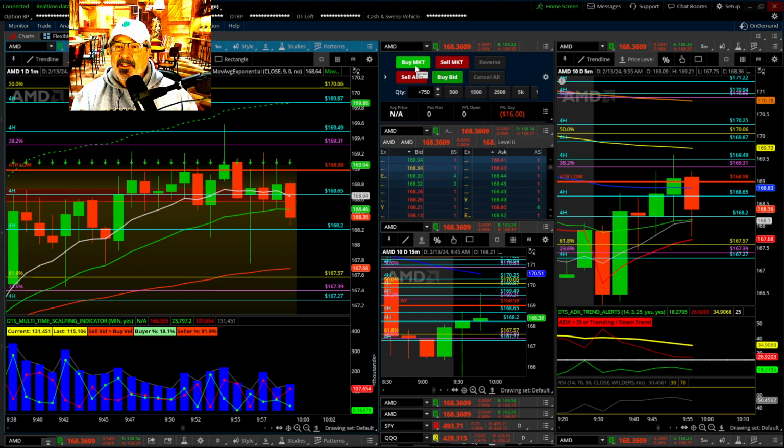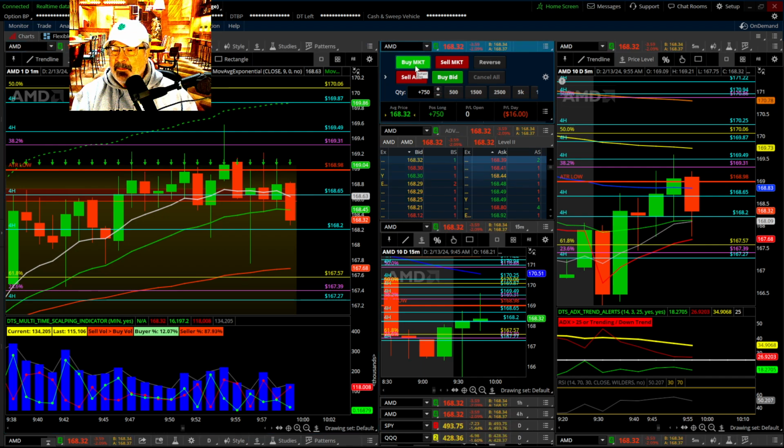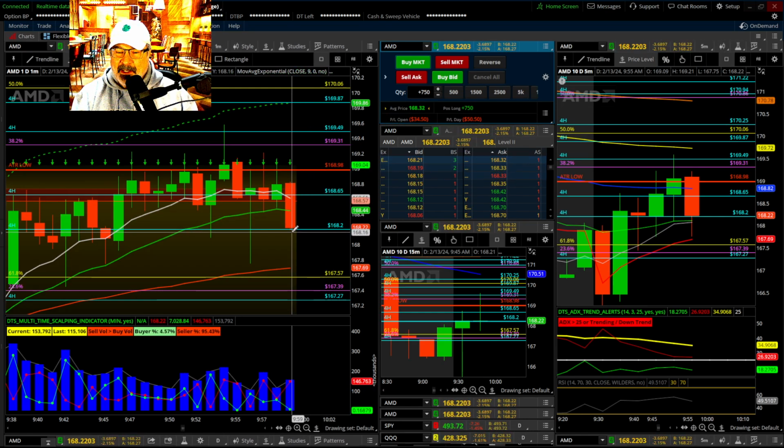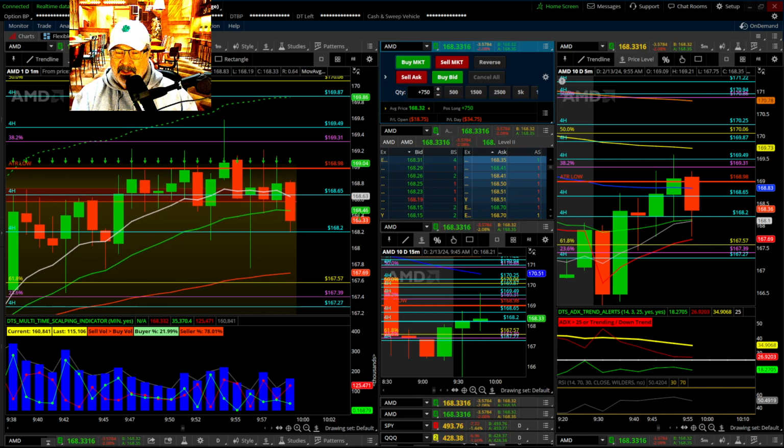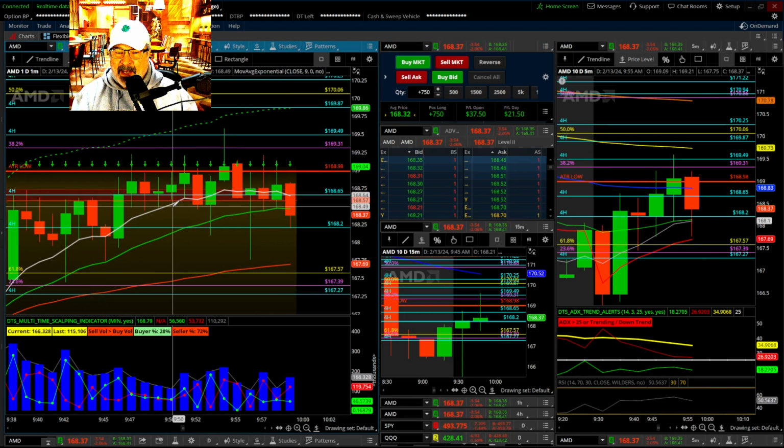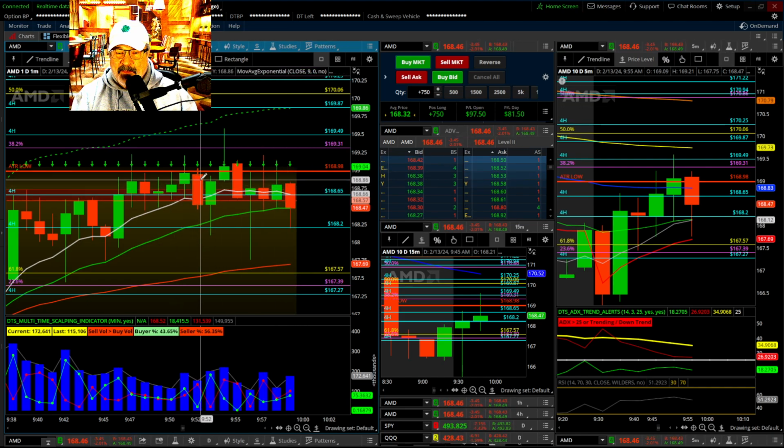Is everybody ready? Everybody's saying go. Okay, we're just going to buy the dip. Everybody agreed. So I got it at 168.32. Yeah, maybe I should have waited for it to hit this pivot point here. But I'm looking to buy the dip, thinking it's going to pull back up like it's been doing.